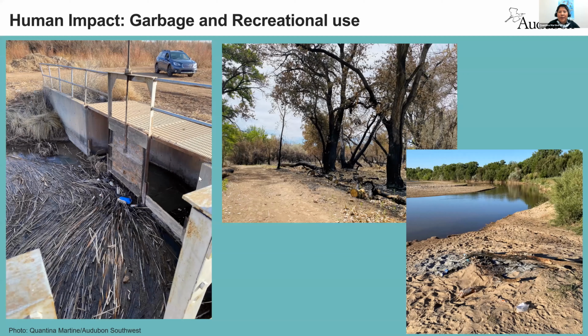So where was I? I was talking about garbage within the bosque and how we can do better. Like I was saying, these irrigation ditches return back to the river. When you see all this garbage in there, that's not a good thing, because we're impacting the different bird and fish species when we put all this garbage in these outfalls. So let's do better and have less of an impact on the habitat for these different species.